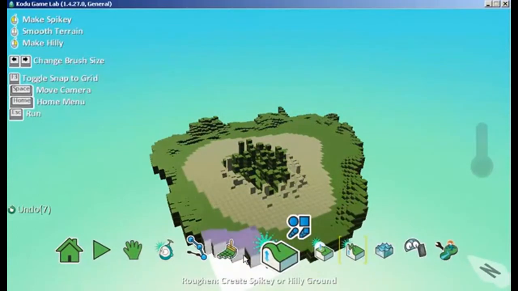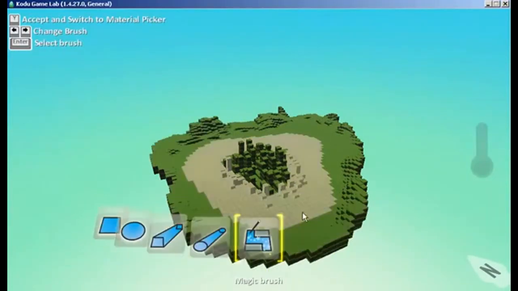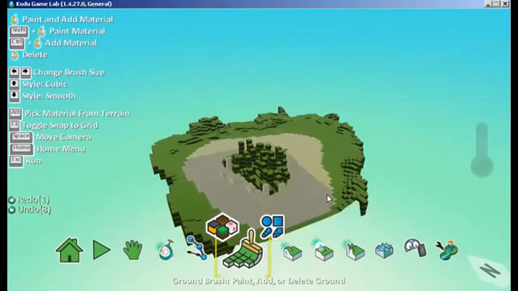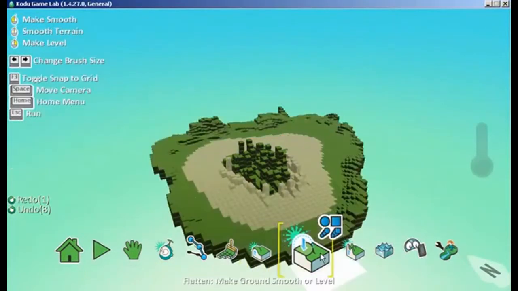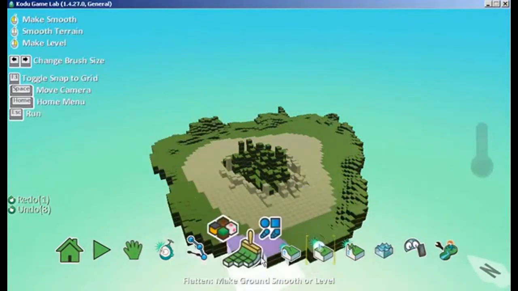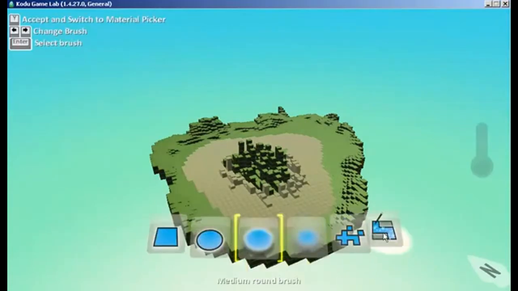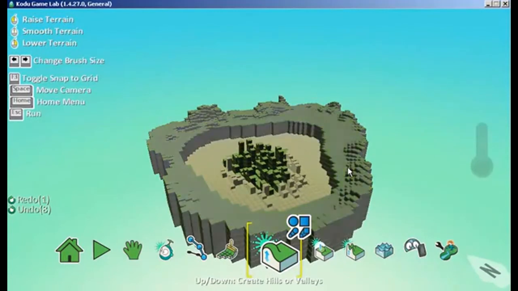The only other thing to show you is probably the magic brush, which acts on certain areas. Let's just undo that. So say I want to make this whole area, the whole green area here, slightly higher. So I'll click on the raise brush, click on the magic tool, and it will just make that whole area higher there.